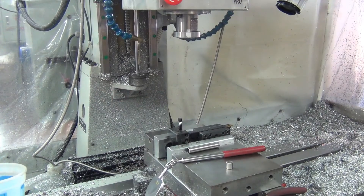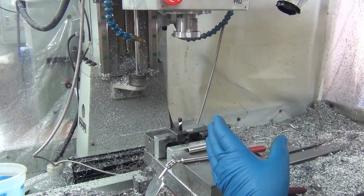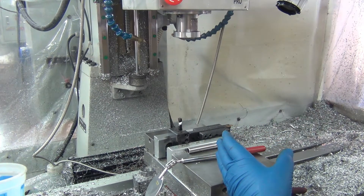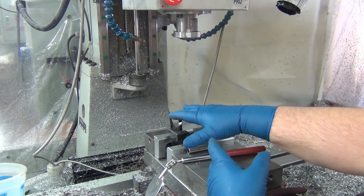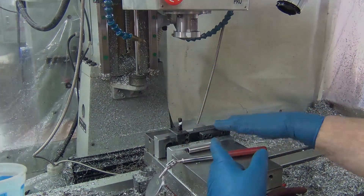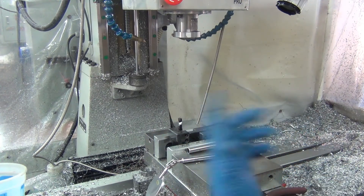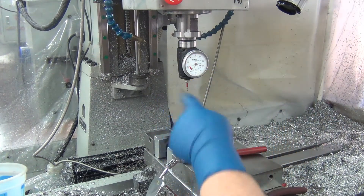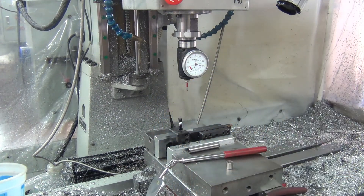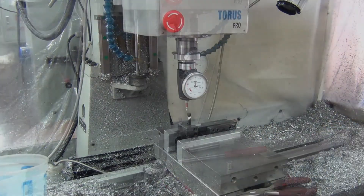I'm not sure if I've shown this before, but since I have a haimer I've been using it to set my work offsets. For mill turning I use work offsets, so this will be G56 and this will be G57. Maybe there's a way to set it up as a tool, but since it changes I'd have to go in and change the tool anyway. Right now I'm not setting Z height with it — I'm just going to set the X and Y. The Z I reference to the spindle.